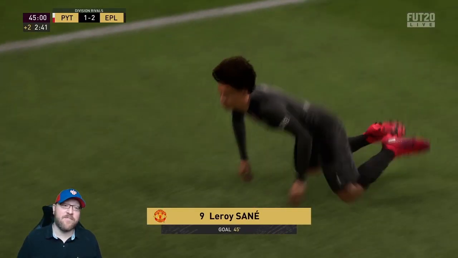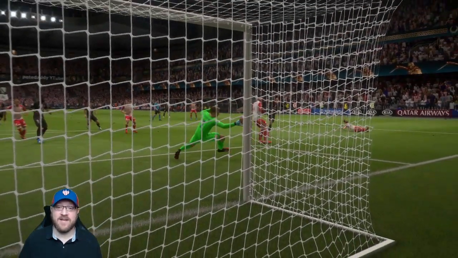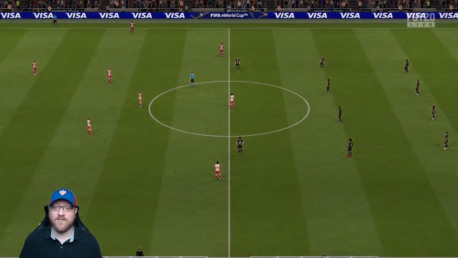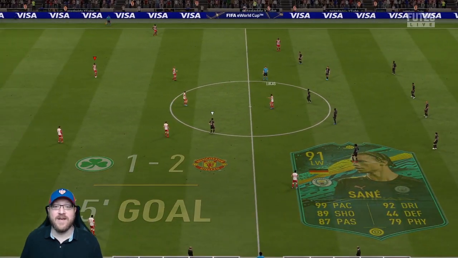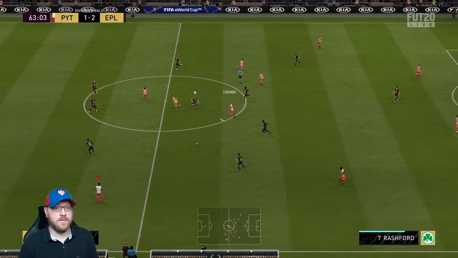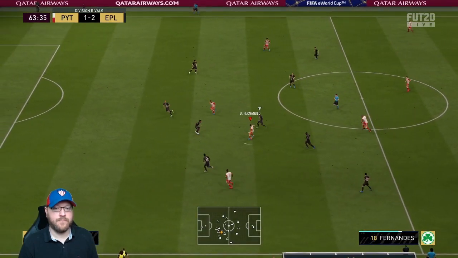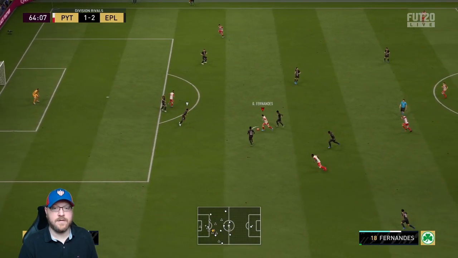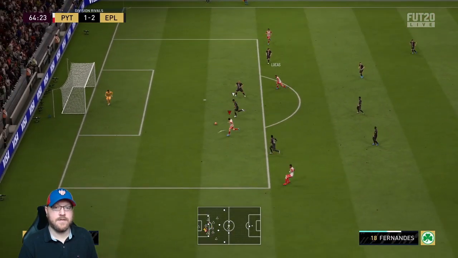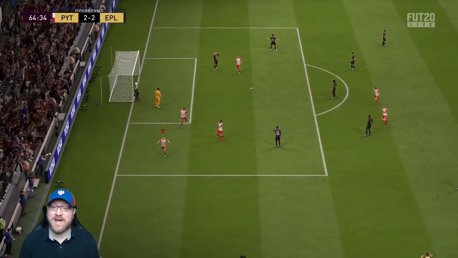There's a 45-minute plus goal for you. I'm not sure how that ended up happening. Then Sane just collects the rebound there and buries it in. So giving up a 45-minute plus goal is a killer. Bruno burying another one for me, getting it back level.